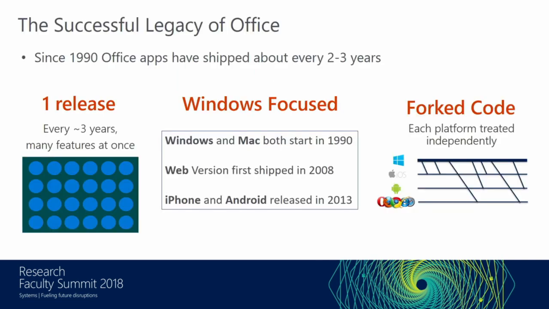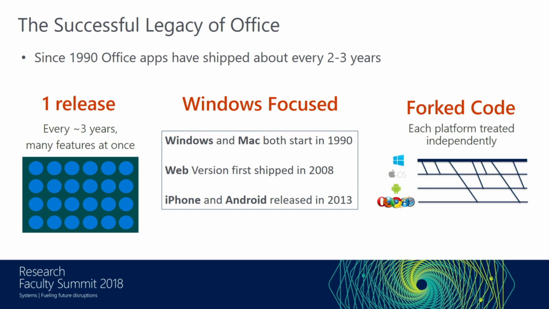And I'm going to rewind us and put us back to 1990. That was when the first Office suite shipped together. Word, Excel, PowerPoint, before that, 2 releases before that, shipped independently. And in 1990, they put them all together in a suite and sold them together as Office. That was 28 years ago. And we have shipped Office, or versions of Office, every 2 to 3 years since then, for around 11 different releases. It's about one release every 3 years.